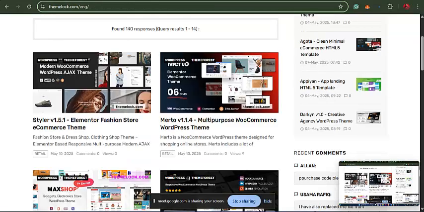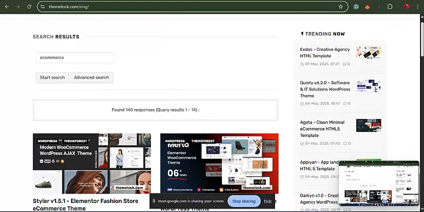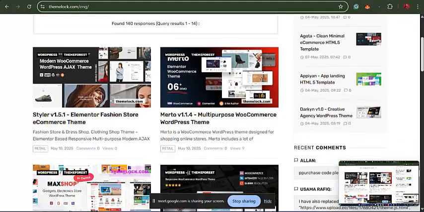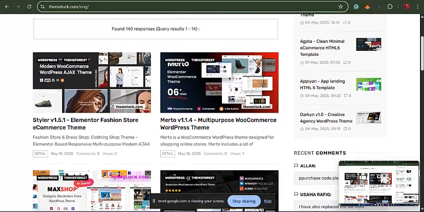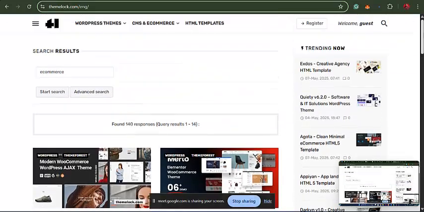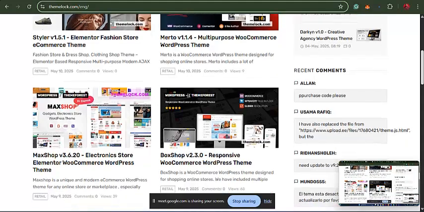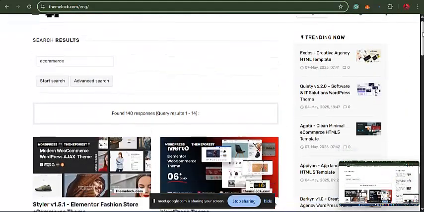Alright, so this has saved me a lot of money, because if you look at the ones on Themeforest that are paid, they are $69. So $69 converted to today's exchange rate is about, let's say, about 105,000 naira per theme. So they are quite expensive, and if your client is not paying you, maybe you are working with a budget, right, you can come here and just maybe cut down some costs.